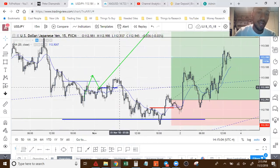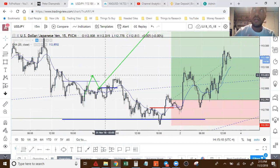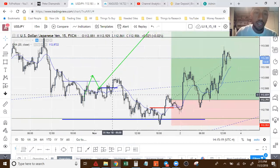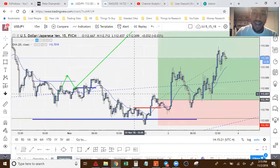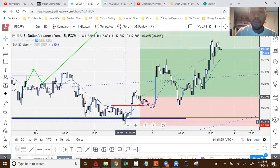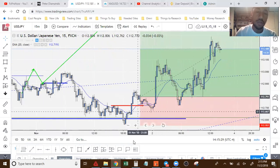And this is where I got kind of faked out, because I saw that price did break structure at this point right here, but it wasn't a true placement of my Fibonacci retracement tool. So I got out once I saw that price broke structure again at this point right here, right? And then from there, I saw that price broke structure again, but this was more bullish action than it was over here. So I was like, okay, I feel pretty confident.